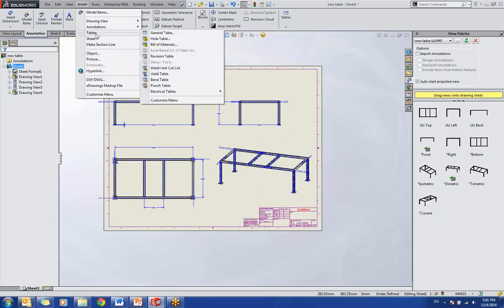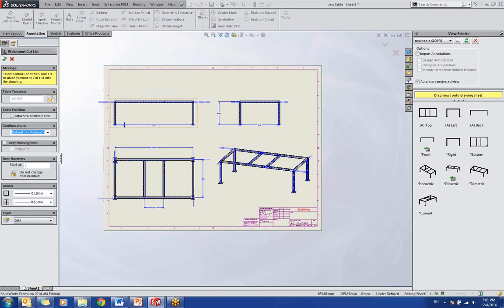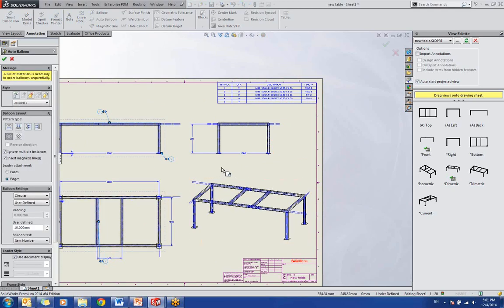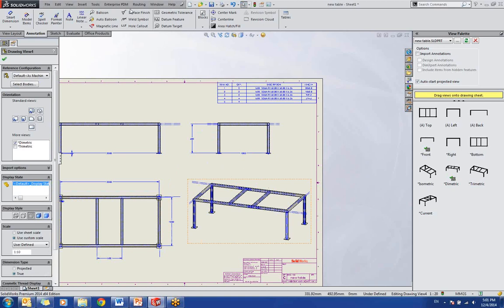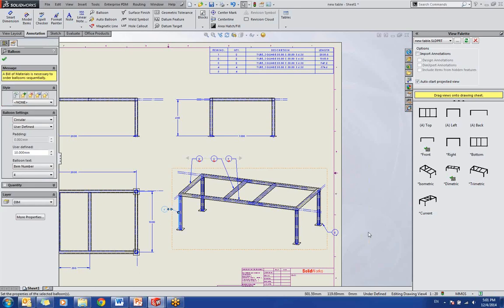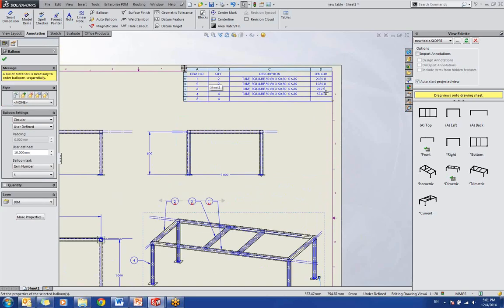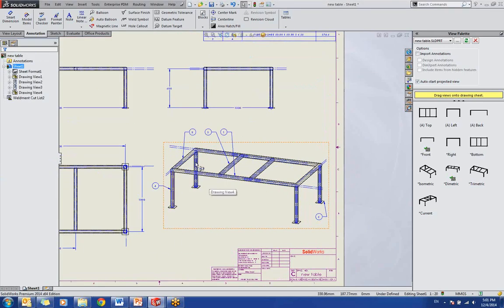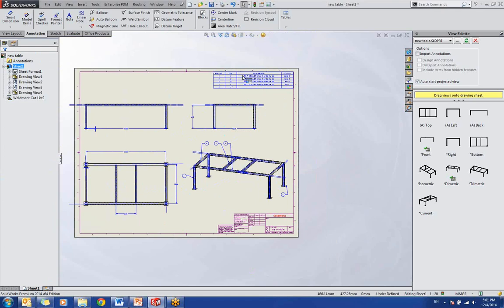Now I continue. I insert the Weldments cut list for this 3D model, and then I insert the auto balloon to this wheel. Cancel first. I insert auto balloon. Okay, it's done. The auto balloon will automatically detect the cut list. Item number 4 here is square tube with the length of 574.6 mm, quantity of 4, which is the frame of the 4 legs. So I can very easily synchronize the Weldments cut list with the auto balloon.